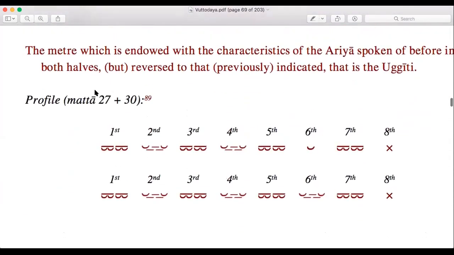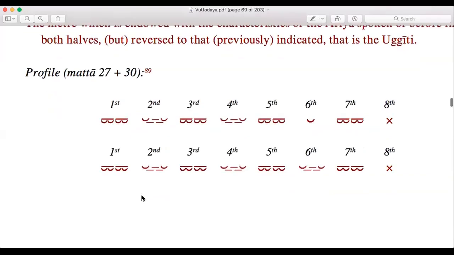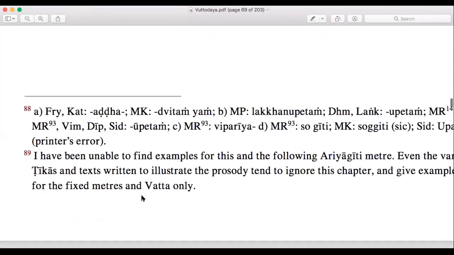So here the matta count also you can observe later. It's not actually important because if you are in accordance with the rules, then the matta count will automatically be there as it is needed. So it is not something important. But you see, we know that in the normal Arya verse, in the first half there are 30 moras, and in the second half there are 27 moras. But here the verse is reversed, so we can observe only 27 moras in the first half and 30 moras in the second half. You can observe when you are free. This is not actually very important.